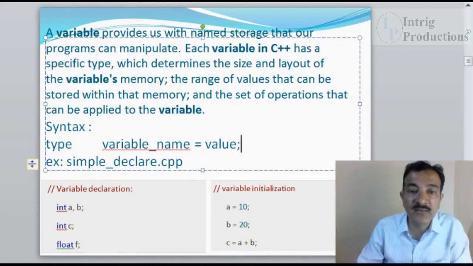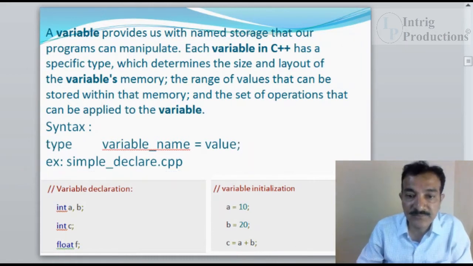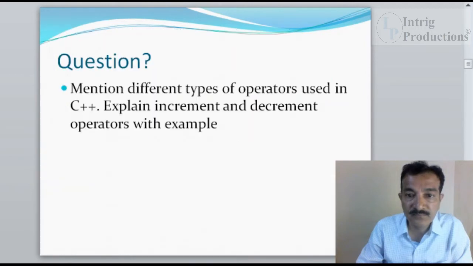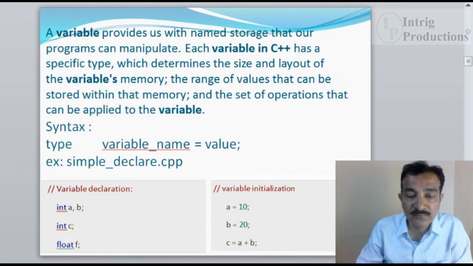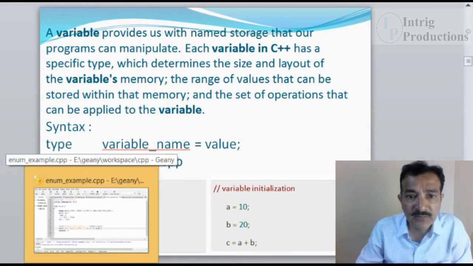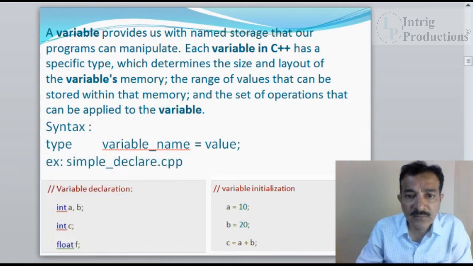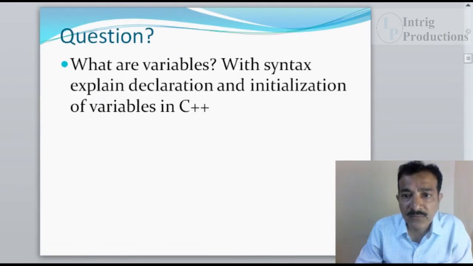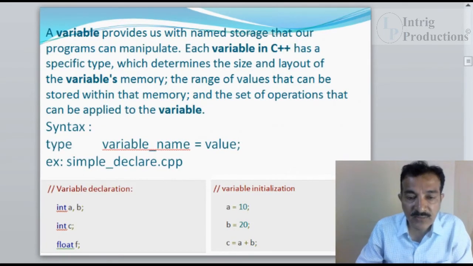So these are some examples. I'll show you with some example. Variables, syntax, explain declaration and initialization. I think this is good enough.